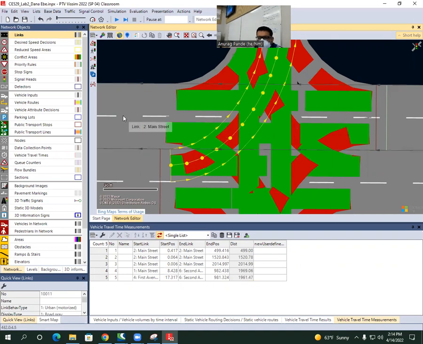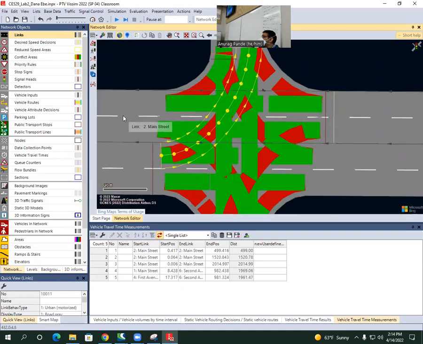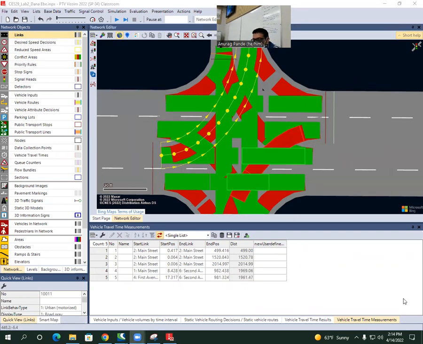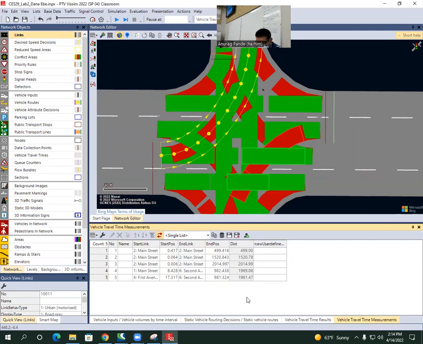Anytime there are overlaps between links and connectors within VISSIM, those areas have to be managed using conflict areas. That's what the conflict area basically decides. If you leave those conflict areas as yellows, they will try to negotiate that space if there is any kind of overlap.